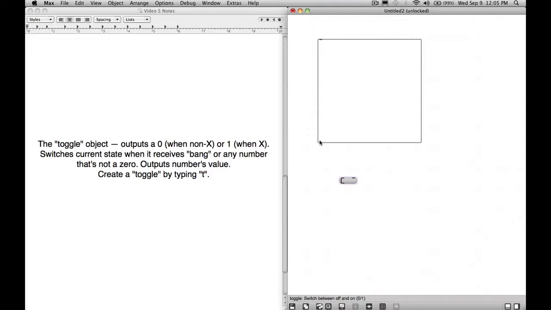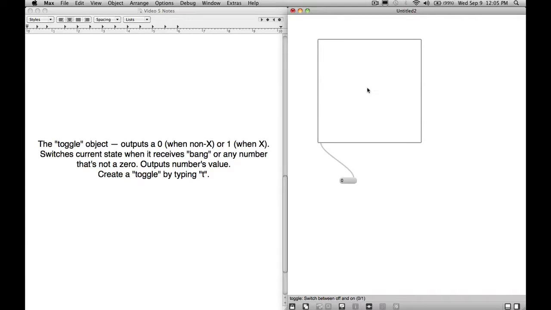And so when it's off, when you change it to turn off, it will output a 0. And when you change it to turn on, it will output a 1. So since I changed it on, it outputs a 1, and then when I change it off, it outputs a 0. So a lot of Max objects will function, they will be turned on if you send them a 1, or they will turn off if you send them a 0. So this toggle is very useful for that.